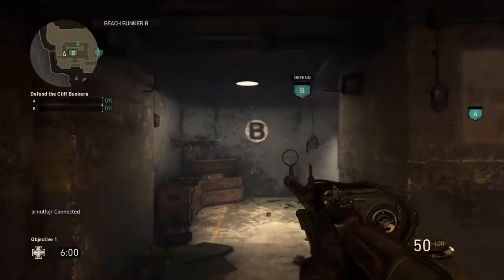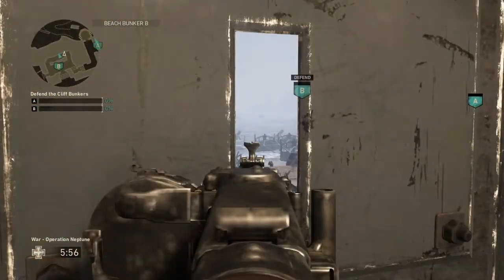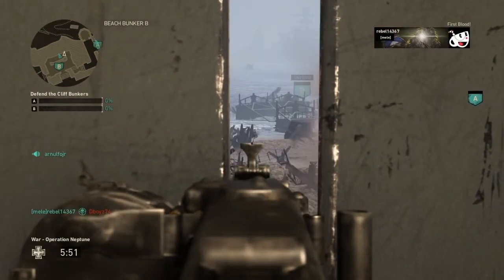Our enemy is upon us. They will attack with overwhelming force, but they must not prevail. You will hold this beach. Defend the bunkers from the enemy invaders. This beachhead must not fall.